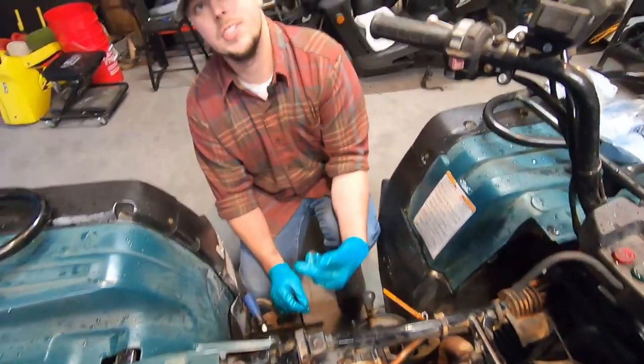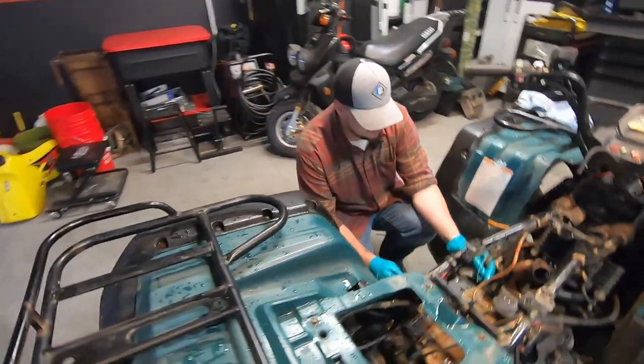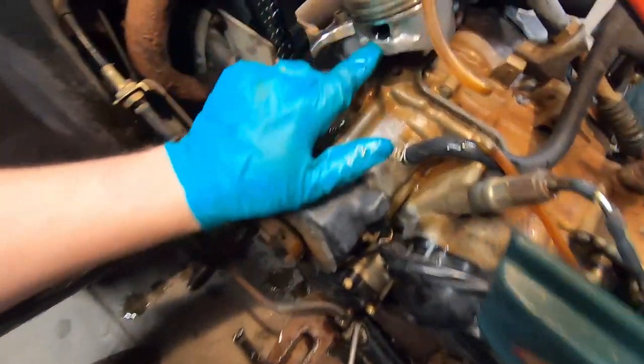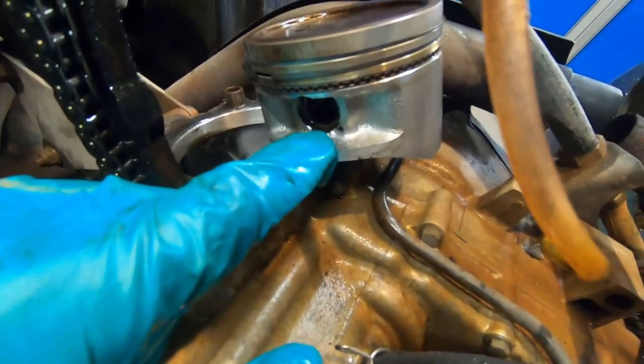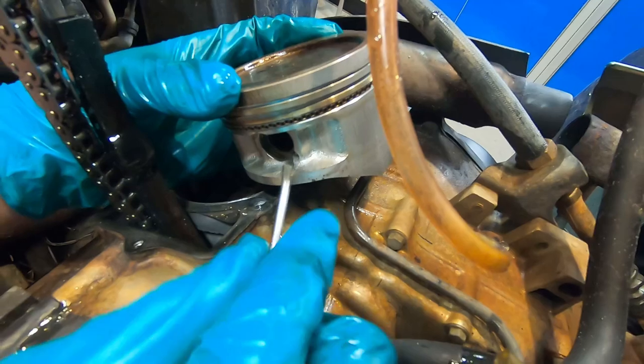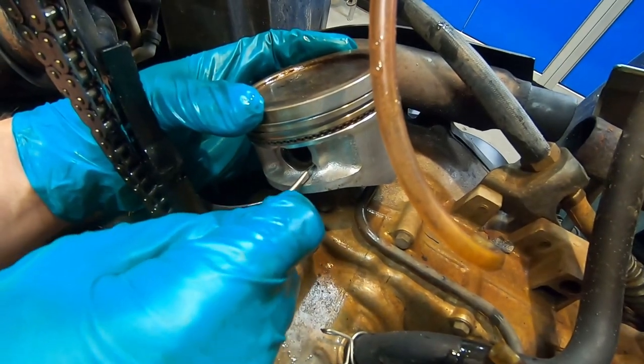All right, I'll have you come on this side. Remember from our last video, putting the wrist pin in. Same thing, there's a notch out here to get your little pick or screwdriver into to get that circlip off. All right. So, I don't know if a screwdriver will actually work on this one.